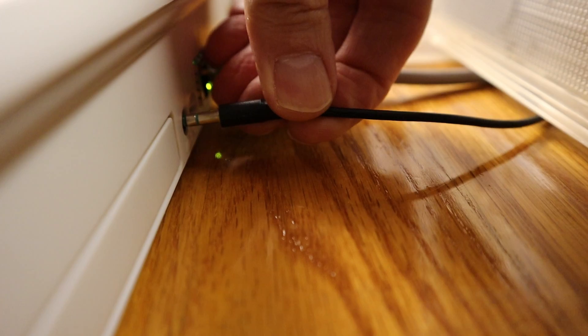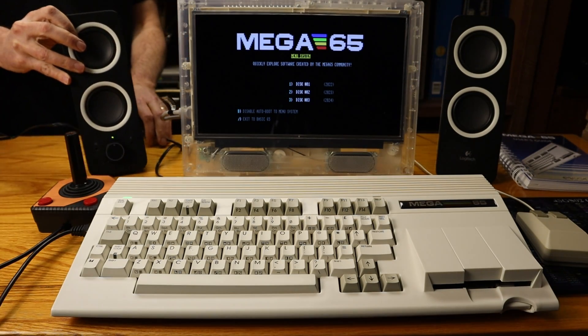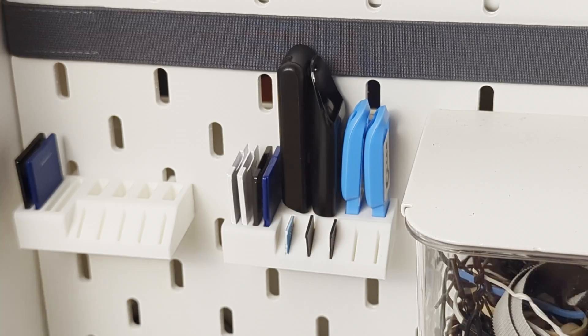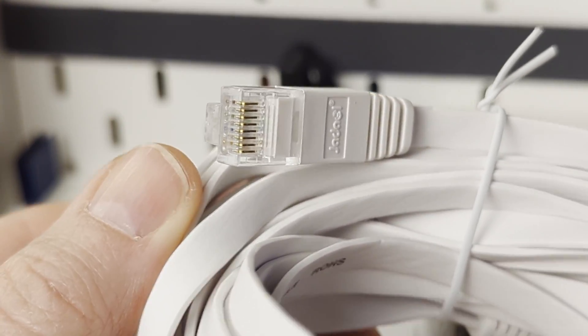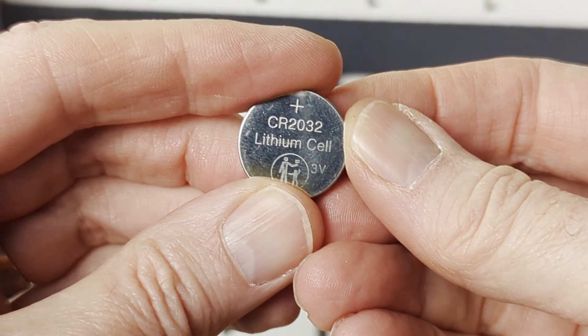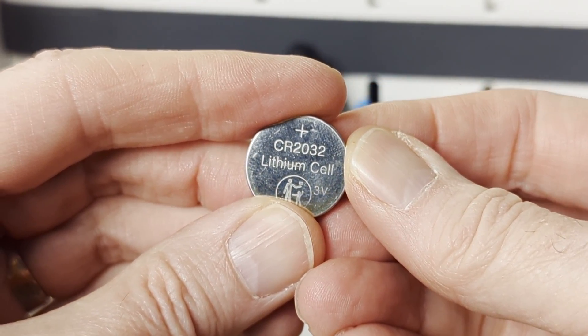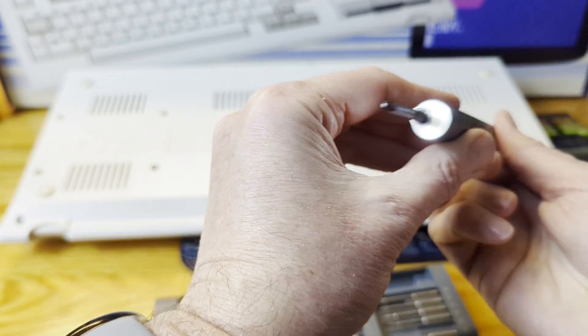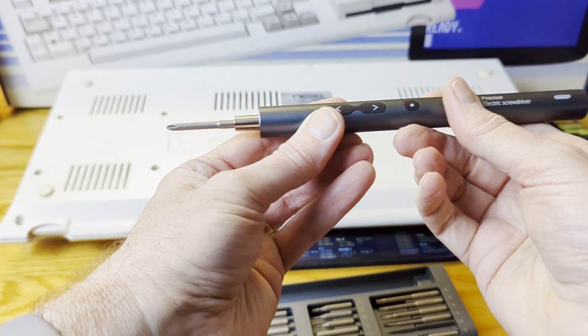If you use a VGA display, you will need a 3.5mm cable and a set of powered speakers — stereo is preferred. An SDHC microSD card between 4GB and 32GB. You'll need an RJ45 Ethernet cable and eventually something to connect to the other end — more later. A CR2032 battery for that real-time clock. A Phillips head screwdriver, because yes, it is okay to open your Mega 65 and is required for some tasks.